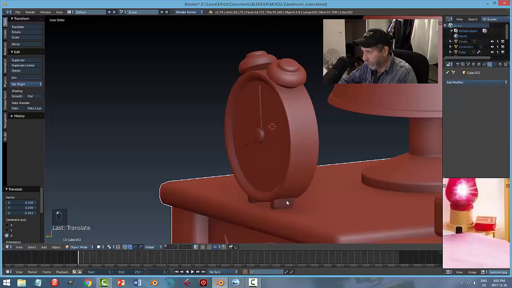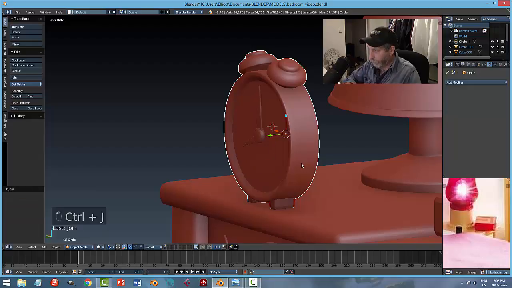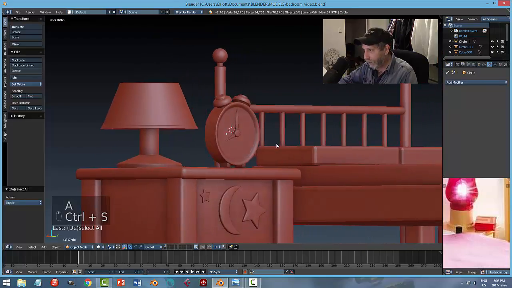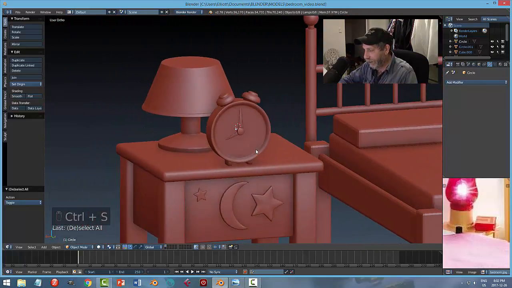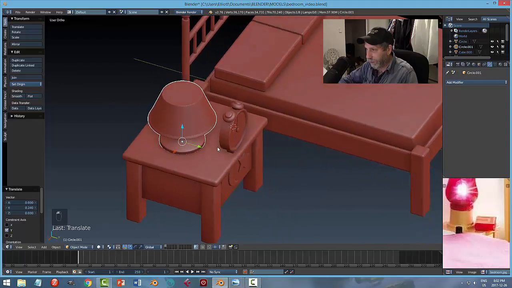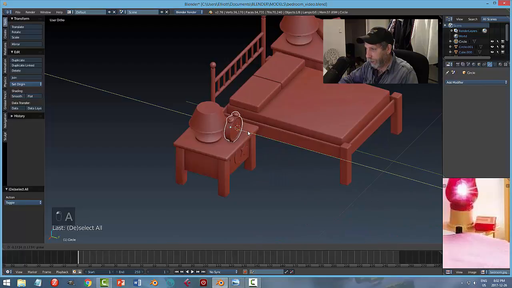Good. Let's do apply, join, smooth. I don't know how stable that looks. Okay, bring the lamp back. Yeah, it's not gonna be right at the edge, sorry.